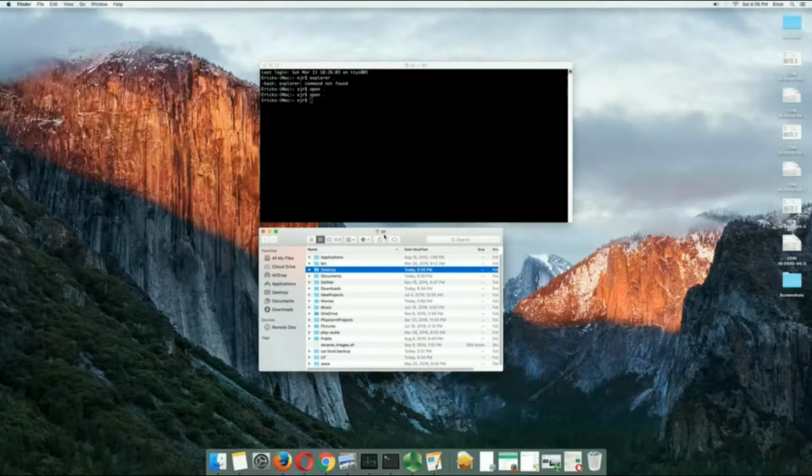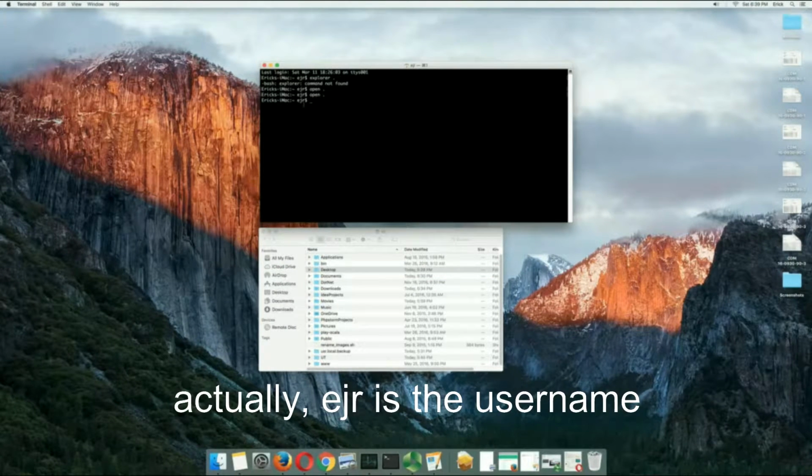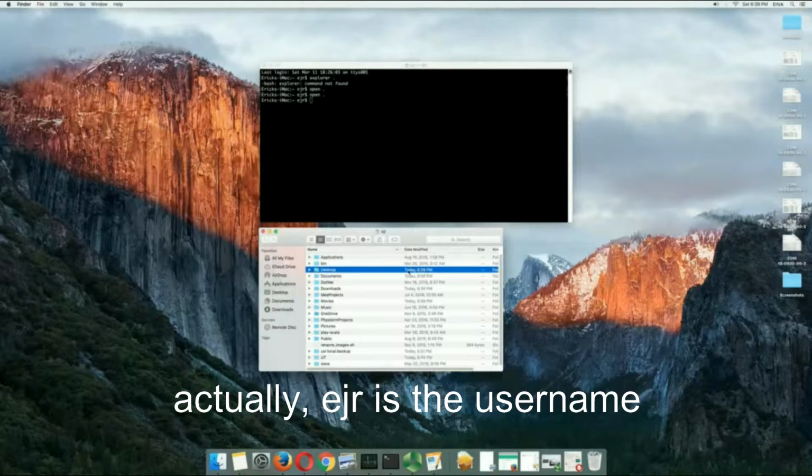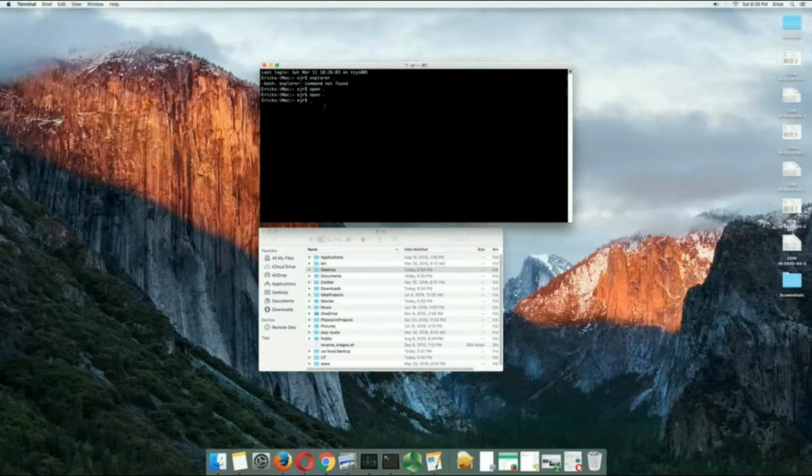And a curious thing is that you'll notice in Finder we have the EJR over here, and in the terminal right here it tells me EJR. That is because I'm looking at the same directory in the terminal and in Finder. In the terminal, by default, you do not see the contents of the directory listed. Okay, for that we need to run a different command.